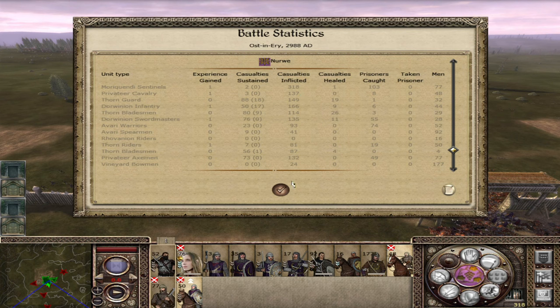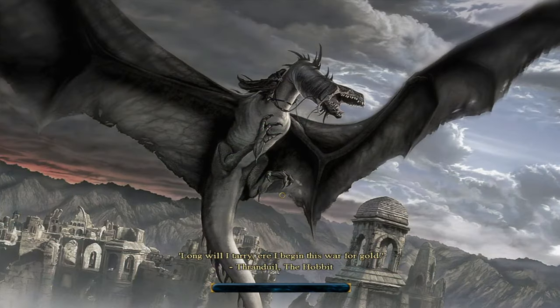And the Privateer Axemen did really well as well. So did a lot of these guys. The Dorwinion Infantry, the Thorn Guard got a bit of casualties healed. Swordmasters. The Avari Warriors got some nice... oh, no, they didn't get many healed, but that's okay. Some great results there. Fantastic. Well, that is a great way to start the episode anyway. So I'll see you on the campaign map, guys.